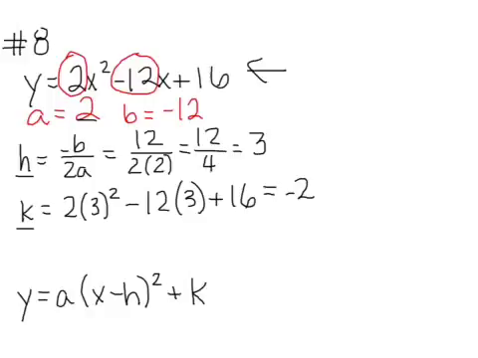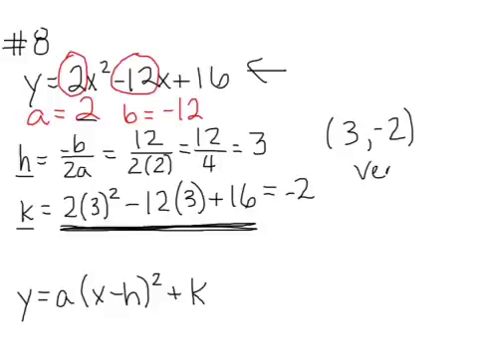If you don't get negative 2 when you plug that in your calculator, you need to do one of two things. You need to try again to make sure that you've got that plugged in exactly as it's written right here where I'm underlining. Or you need to come ask Miss Lewis, hey, what am I doing wrong? And she can help you. I can help you. Okay, so most of you got this and got to h, k, which we know is our vertex, 3, negative 2. And that's great, that's our vertex. But that's not vertex form. To put it in vertex form, we have to take another step.